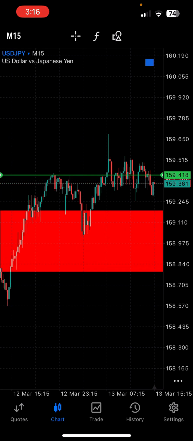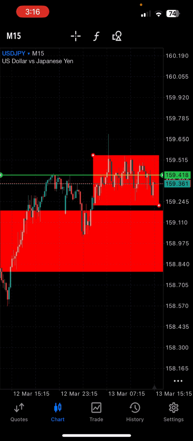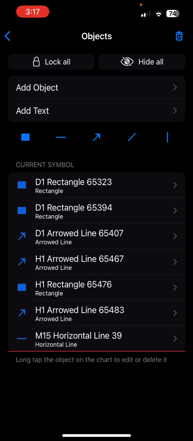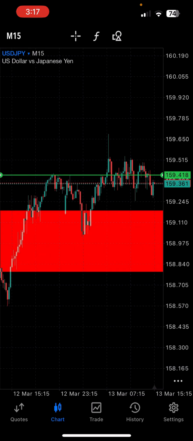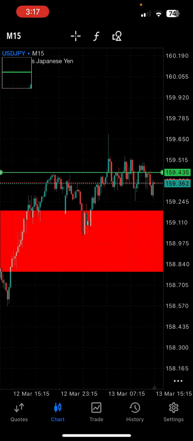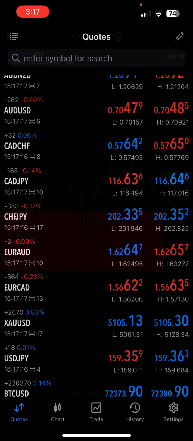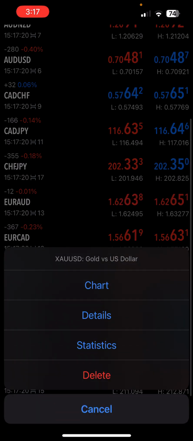All this is ranging. So what I always advise you guys is to stay out of the market. Wait for the market to make a move in the proper direction in order for you to enter. Right here, you don't enter. Just wait for it to play out, and then you are good to go. Of which it is here now. Let's wait for it to break above this before we buy. To break above this, then we can go in for our buys. Now let's go back to gold that we have been analyzing.